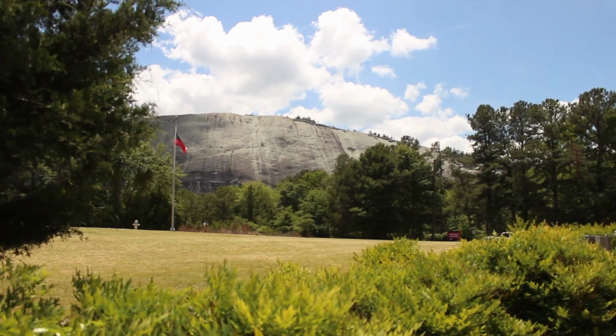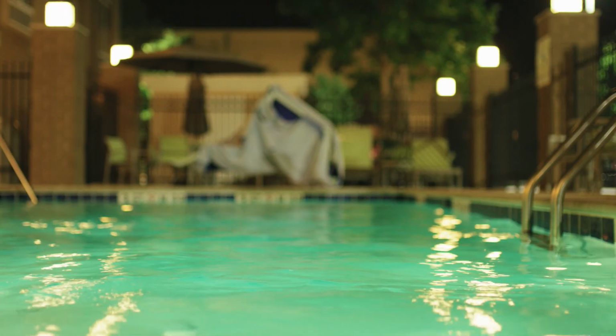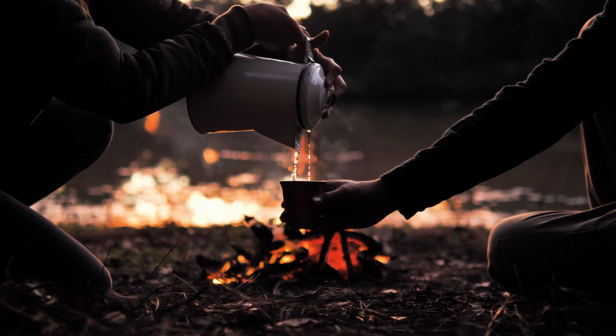Right now we're outside one of the 3 lodging options here at Stone Mountain Park. This is the Stone Mountain Inn, and they give you an affordable option. They have an outdoor pool, they have a buffet style southern dinner. You can also rent a campsite here for RVs or tents, and then if you wanted a more upscale stay, they do have the Evergreen Marriott property, which has both indoor and outdoor pools and multiple event spaces if you wanted to throw some type of a reception or a corporate event. But obviously right now they're not currently accepting any guests until our state starts to open up a little bit more.